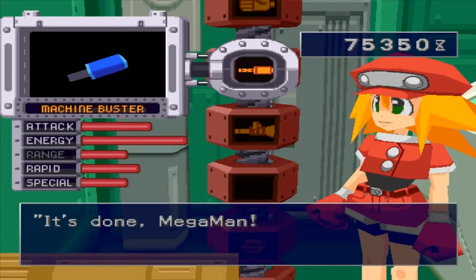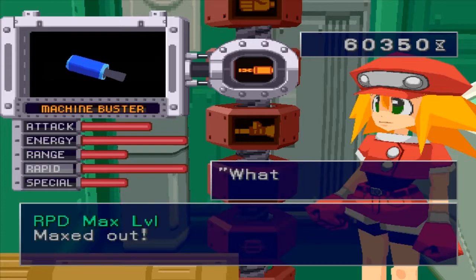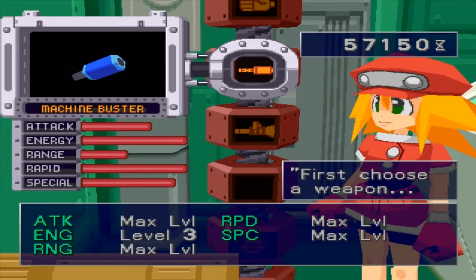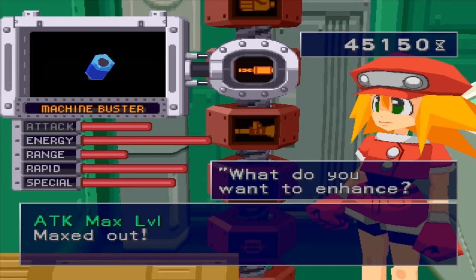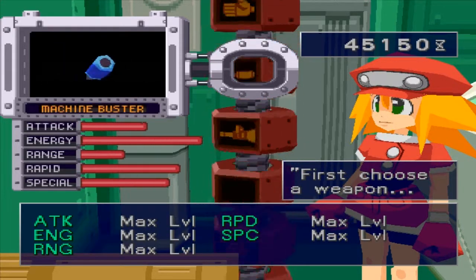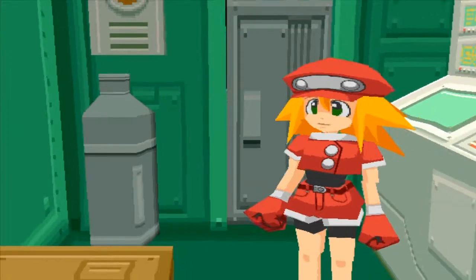So, yeah, I went insane when I went to upgrade this. And get the special. As you can tell. Whoa. Energy. Attack goes up fairly high. Actually, goes higher than the Power Buster. And the energy is ridiculous. As well, as you can tell, a couple of my weapons. My vacuum arm is maxed out already.